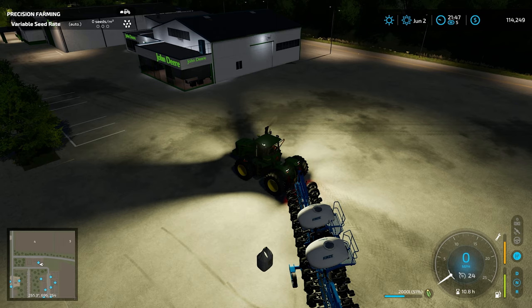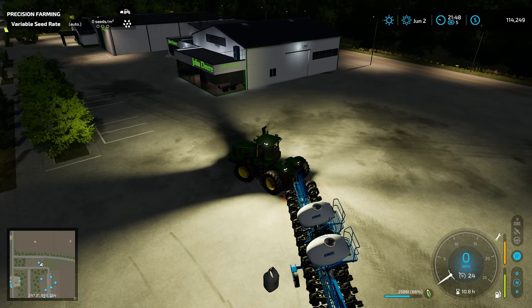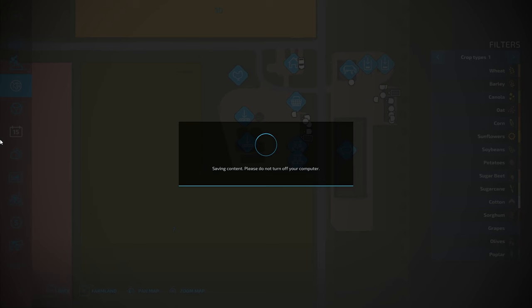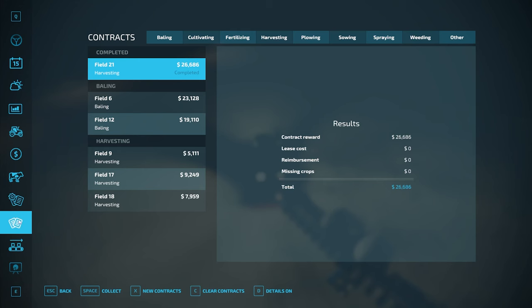I need to go pull the X9 off of that other field. There we go. That's great. So we need to go pull the X9 off the other field. Oh, yeah, and then close out the contract. I think I want to pull the X9 off of that field before I close out the contract with the farmer. And just go ahead and show you guys what we ended up doing here.